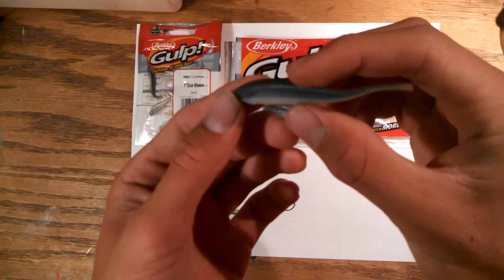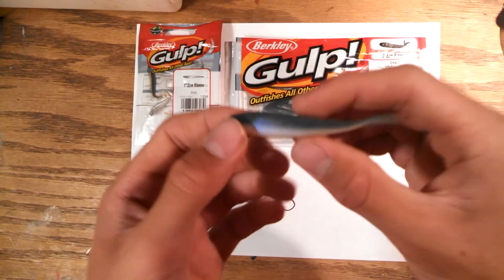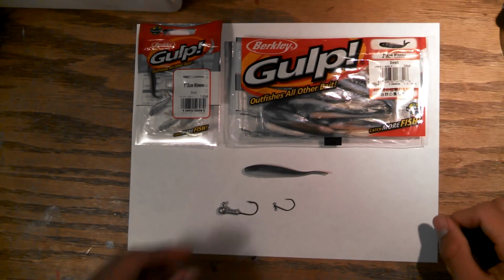You can see the watermelon pearl is not much different than a smelt. It just has that hint of blue right there and a little bit of, I wouldn't say green, but like a light gray top.